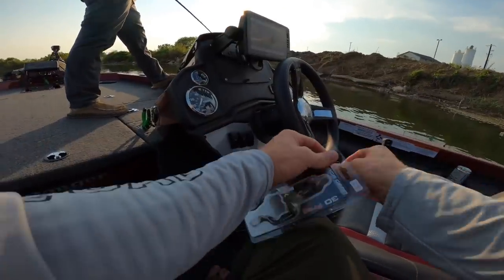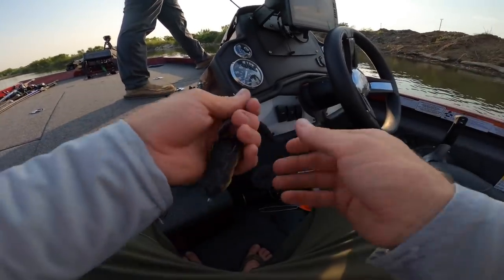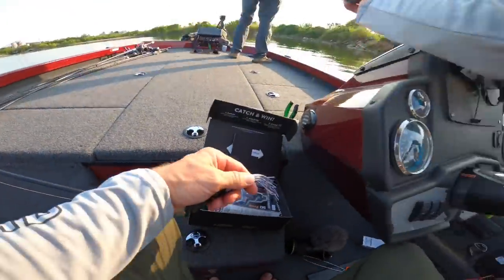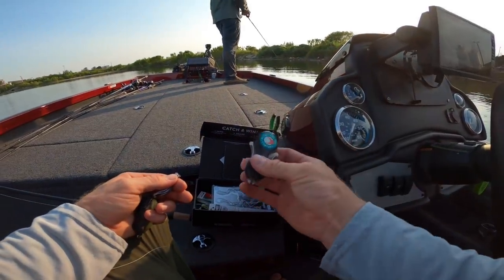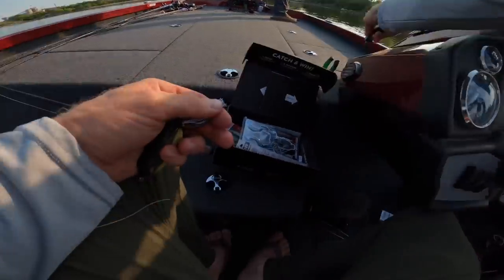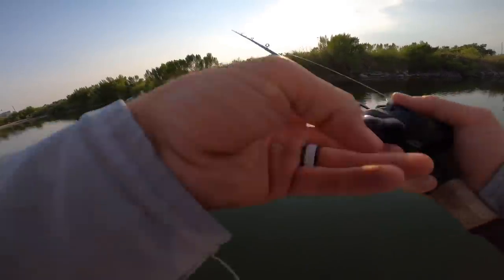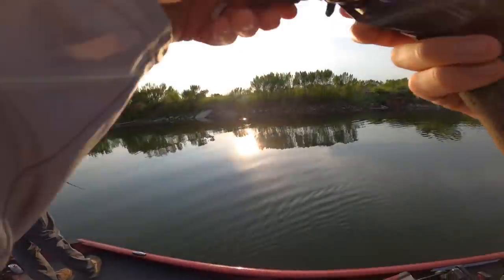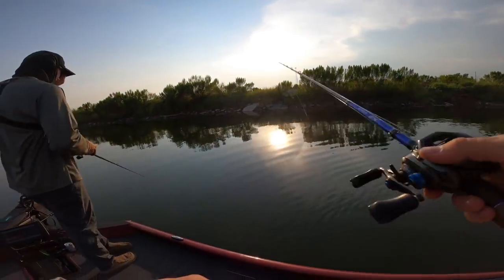All right y'all, it is time — we are breaking out a little bit of top water. I'm gonna rock this Savage Gear walking frog for just a minute. I'm definitely gonna cut these legs — I find frogs walk better whenever I do that, and someone even mentioned you get a better hookup ratio. Using these like ten-dollar snips off of Carl's Bait and Tackle — they cut through braid, mono, fluoro, and frog legs. I'm throwing a clear-and-blue swim bait, Devon's got a bass-colored dark sleeper, and Ryan's throwing a bluegill-colored swim jig.